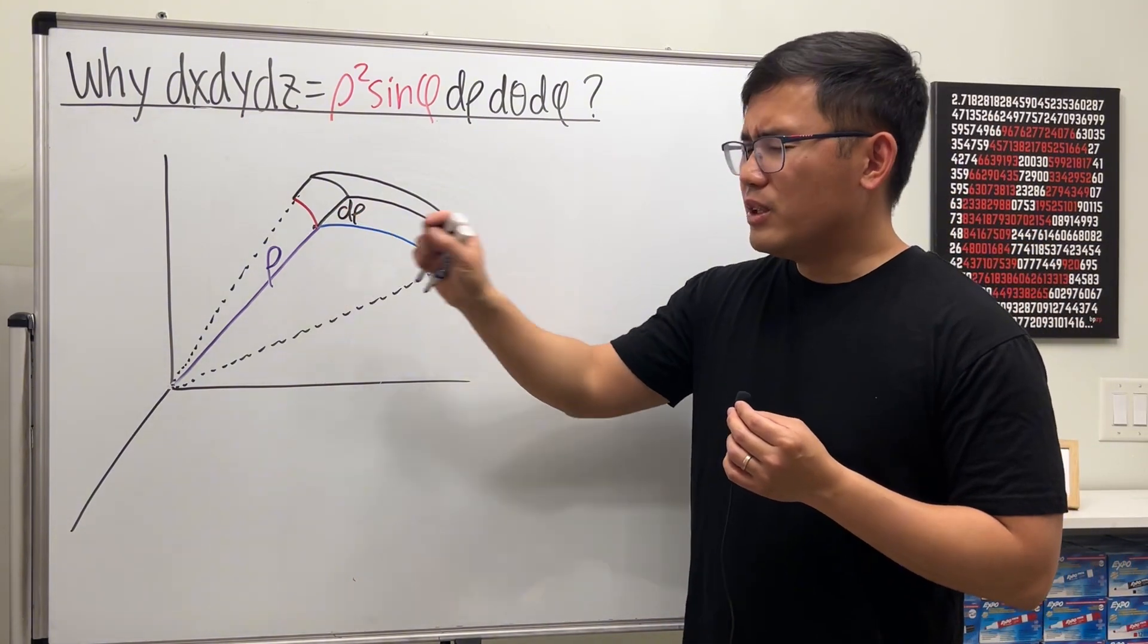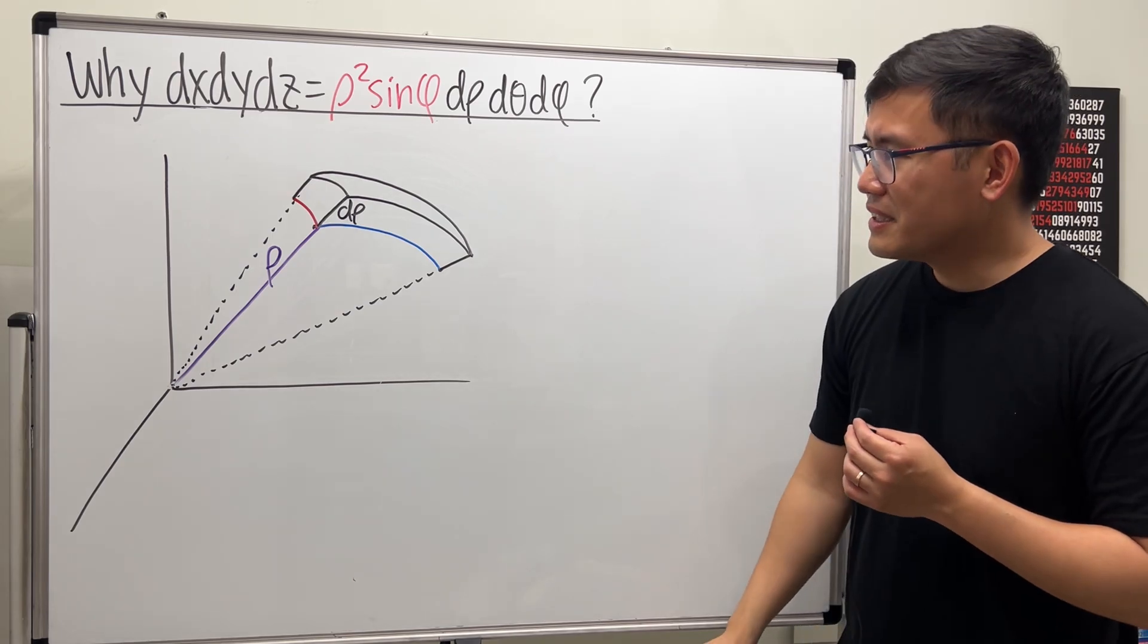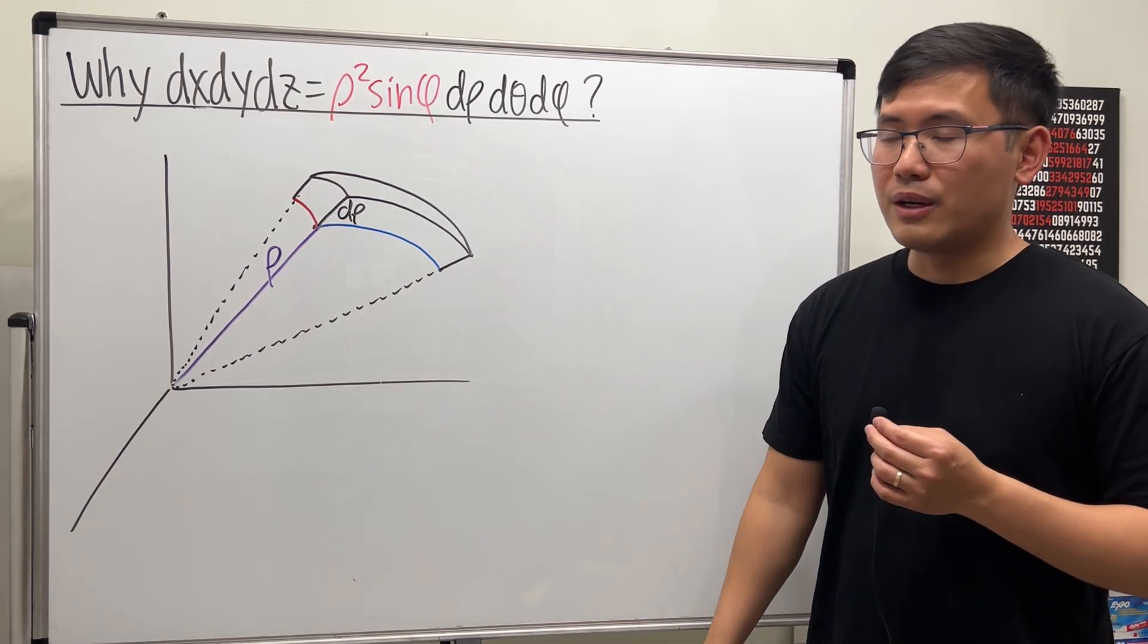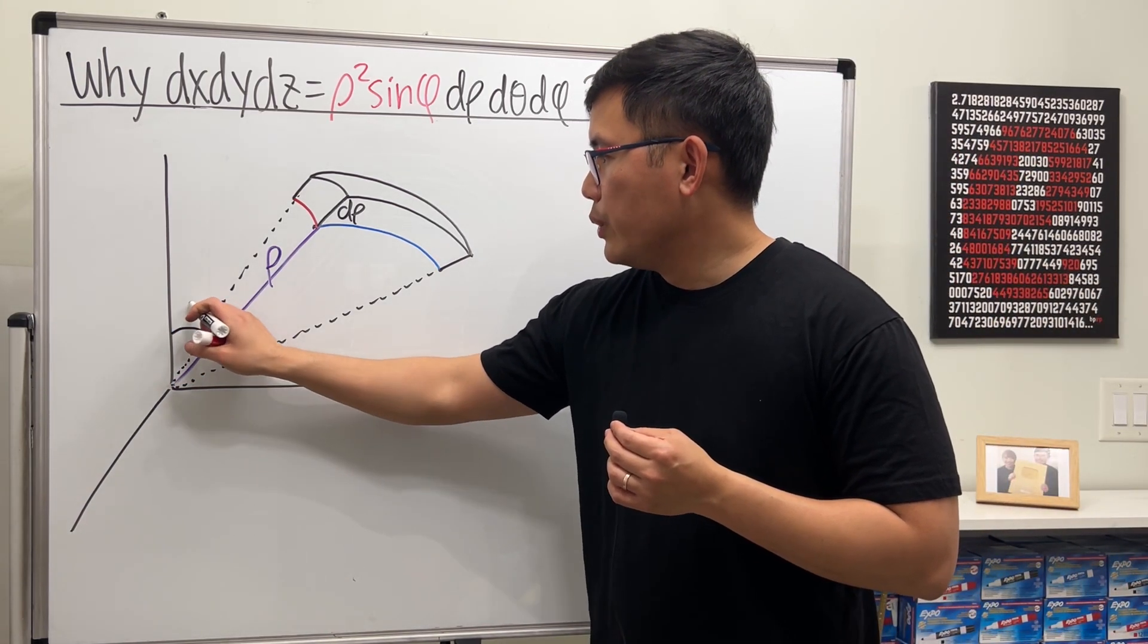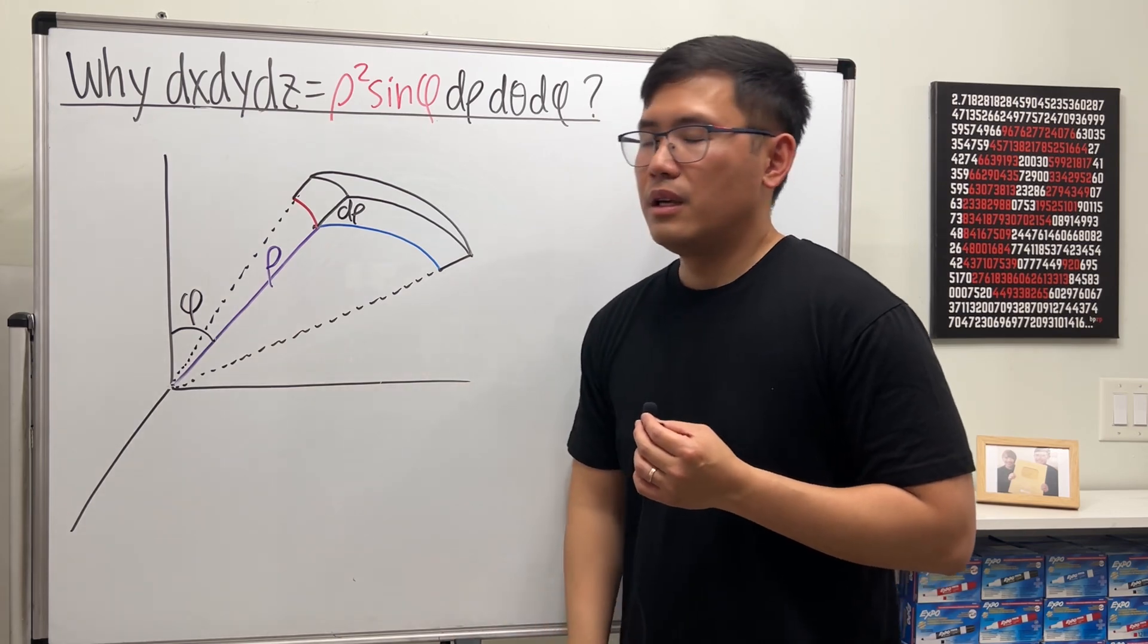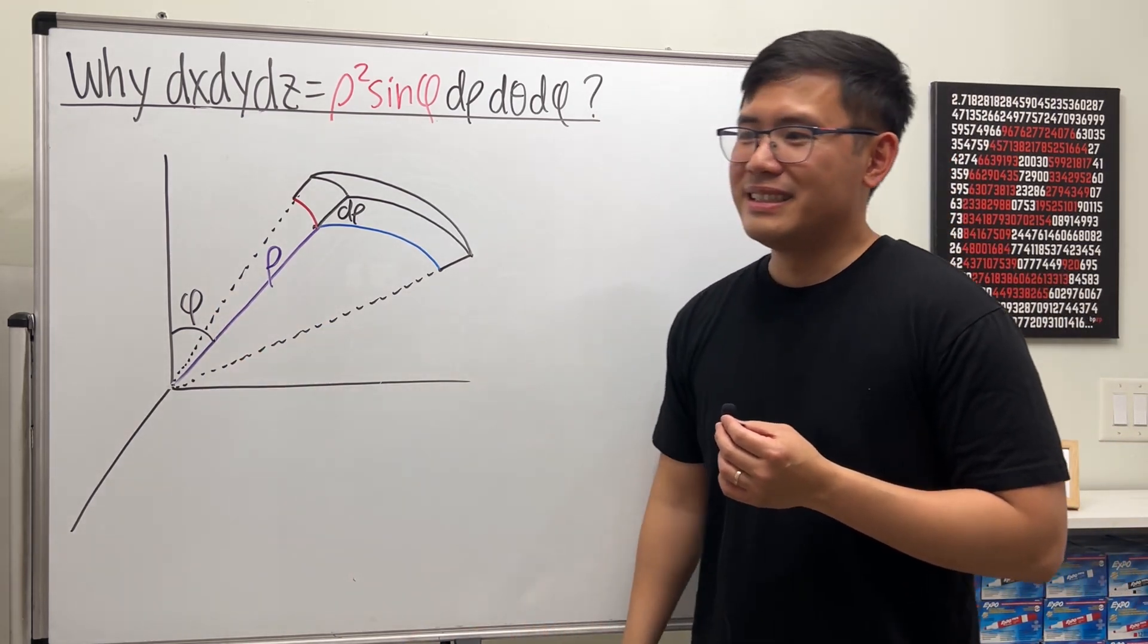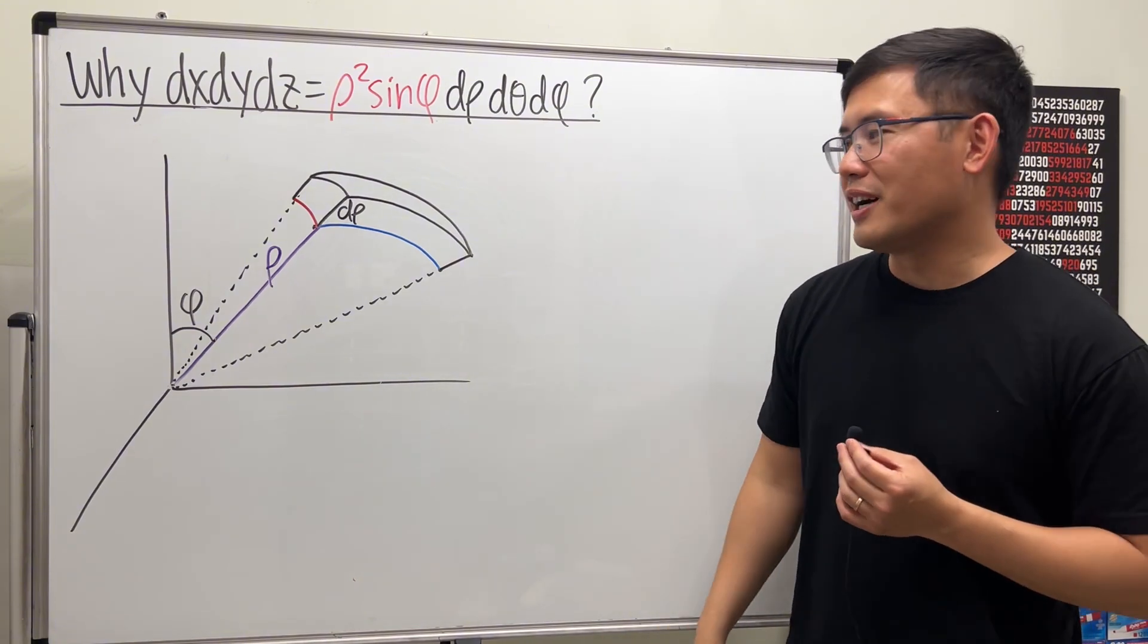This right here is meant to be very small, but if I try too small nobody can see it. Now this right here, it's not bad to figure out because this angle we call phi. But if you are a physics major, you will call this angle theta. I know we can never agree on the notation, but we just respect each other.